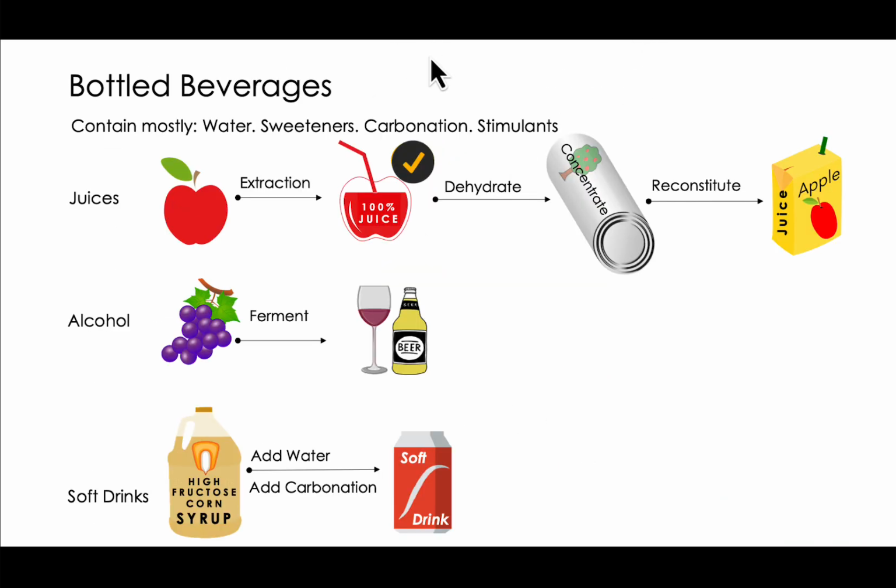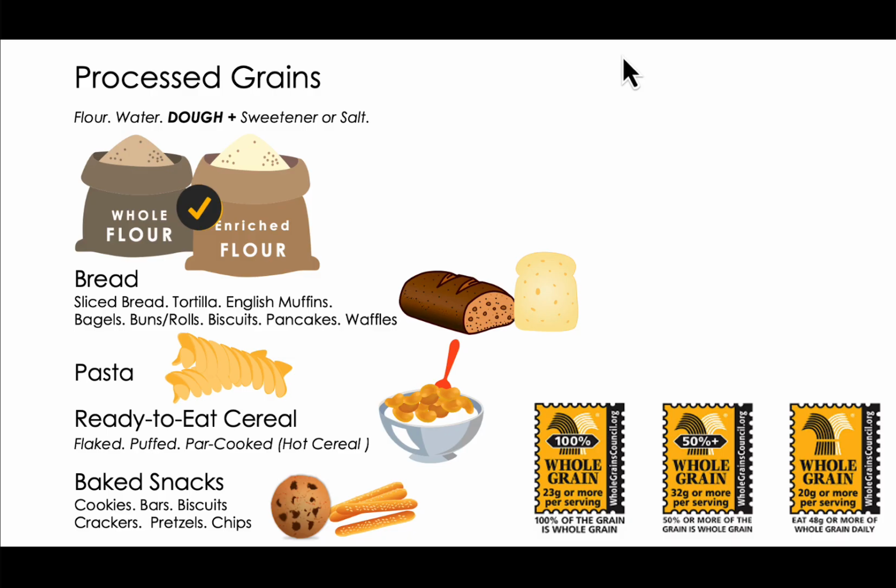We also, as part of our processed foods, drink lots of bottled beverages, and those include soft drinks, juices, and alcohol. Big area. I'd say these are probably most of the grocery store aisles. This is your bread, your pasta, your ready-to-eat cereal, and all your baked snacks. Huge group, because that's what we have made it. Because it's convenient, it's shelf stable, it sits there, you can take it with you, it's portable, it's dry, and usually it tastes really good, especially this category. So yeah, big processed grains are a problem for us. We should be eating whole grains, but we just love these ones so much more.